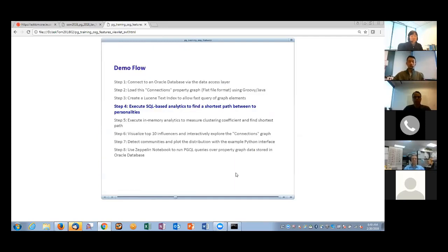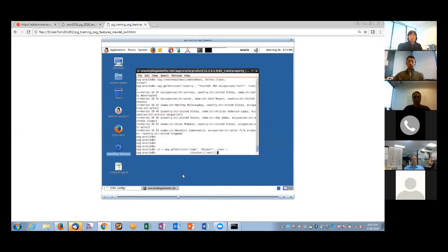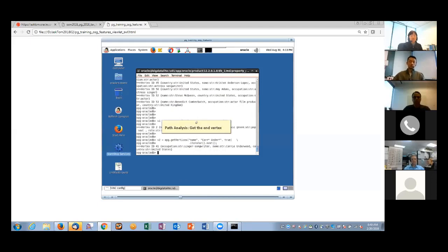Now let's take a look at the capability to use SQL-based analytics to find the shortest path between 2 individuals. As I mentioned, when you're dealing with a graph, sometimes you need to find your starting point. So here we are using the text index to find matching vertices. We assign them to 2 vertices, V1 and V2.